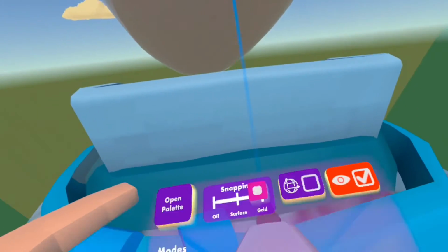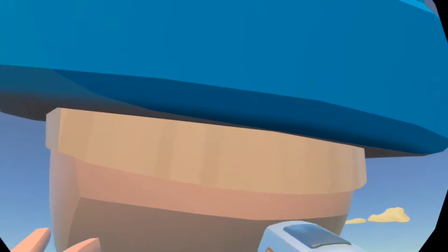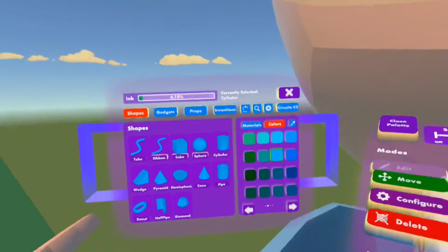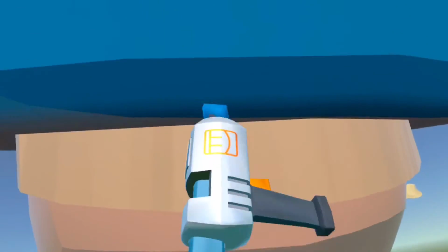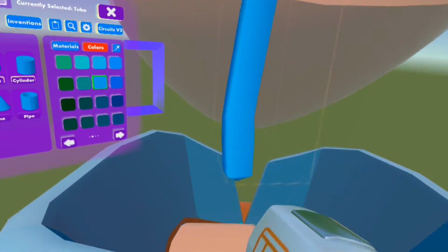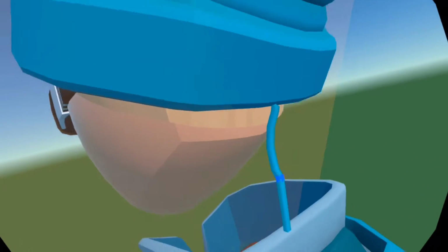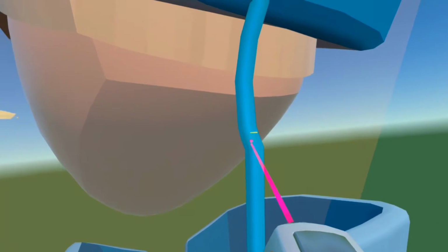Now, what are my plans for this? Well, what I'm thinking of doing is using a tube and just making it go down. I don't know why that's selected as a cylinder, but we're going to be doing this. And all we're doing is manipulating it down, pretending like it's a string that accidentally fell off my hoodie. I'll try to clean it up as much as I can.